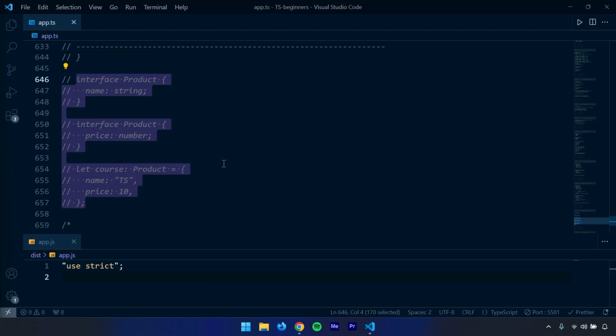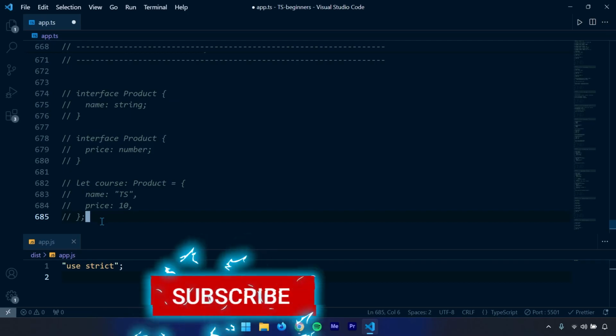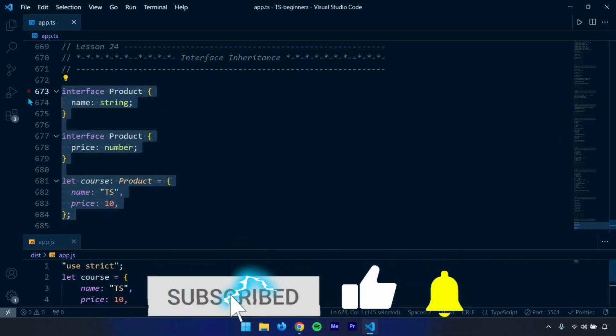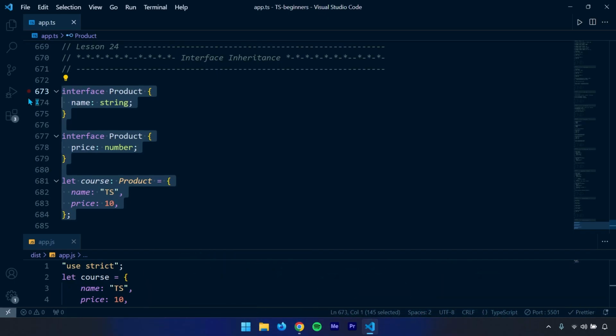Let's take a look at our example from our previous lesson. I'm just going to copy that, put it right here, and uncomment it. Now, currently we have two interfaces that are combined. Let's say we want to create another line of products that might have name and price as well. But those lines of products are going to be different in nature. So far what we have created is an online course, it is a product, it has a name and its price. Let's assume this is an online product.